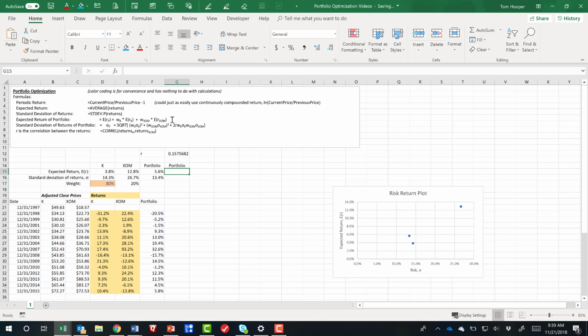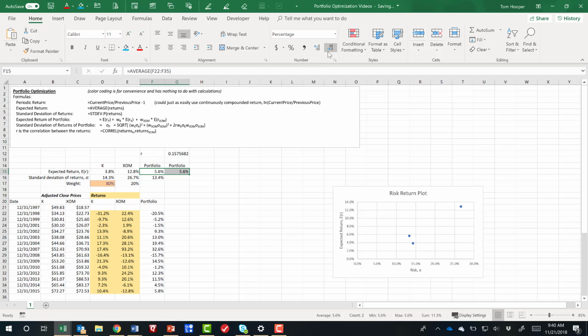To get the expected return, we're going to use the same exact thing that we used below for each of these periods. Again, if we put $100 into this portfolio, 80% went into this stock, then those $80 are going to see a 31% loss, and the $20 are going to see a 22% gain for a portfolio return of 20%. We can apply the same things to the expected returns by putting that formula in here. And we do get the same answer. Let's make sure that that's the same answer to several decimal places. And of course it is.